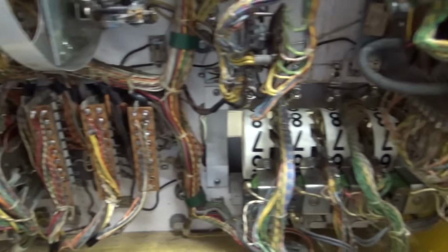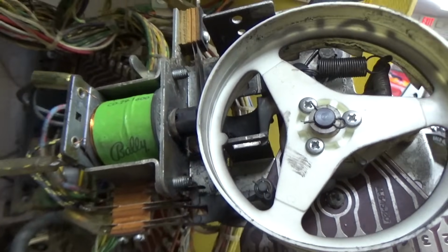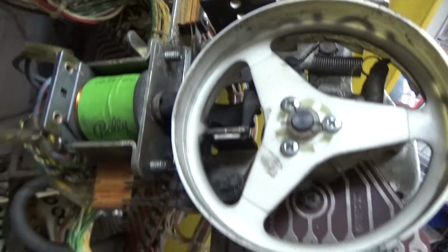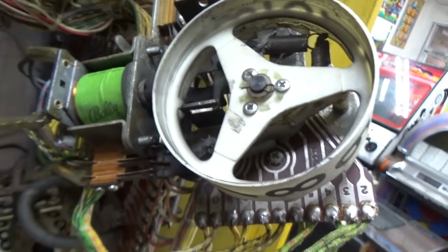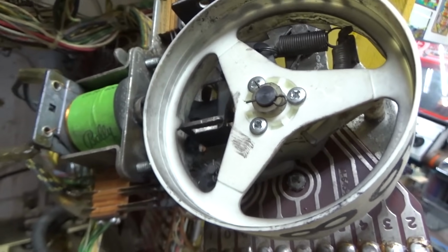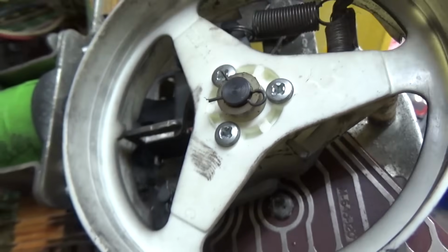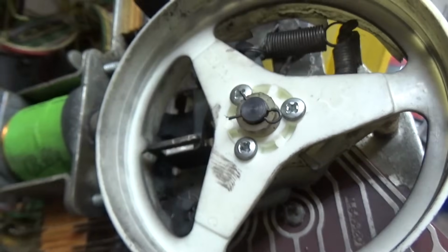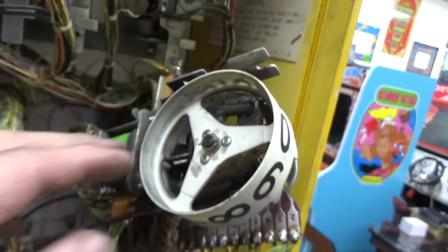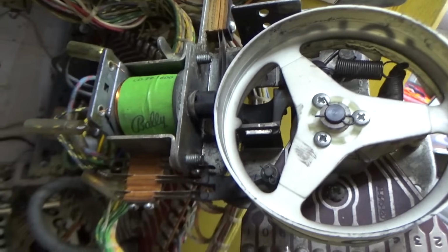So we are on to the score reels. There are 16 score reels on this particular game. And this is Bally's score reel iteration from the mid-70s, which is probably the best one, in my opinion. These are probably the best score reels. They work really well. The board is inside, so you have to take it apart to get down to the board to clean that board, but you don't have the problem where they hang at 9 like a lot of the other versions of the score reel do. They just work really well.